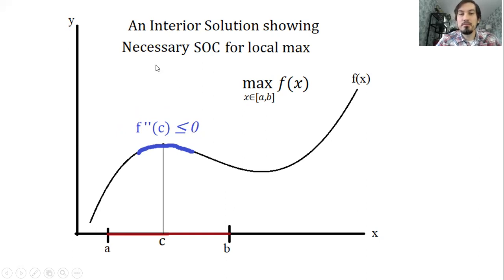And what does that mean? You should think of a necessary second order condition as, well, if I have a point that doesn't meet that, then it's definitely not a maximum. Okay? It's not saying that I'm proving it's a maximum. You should think of the necessary condition as something which, if it isn't met, then it tells you it's not a maximum. And that's true here.